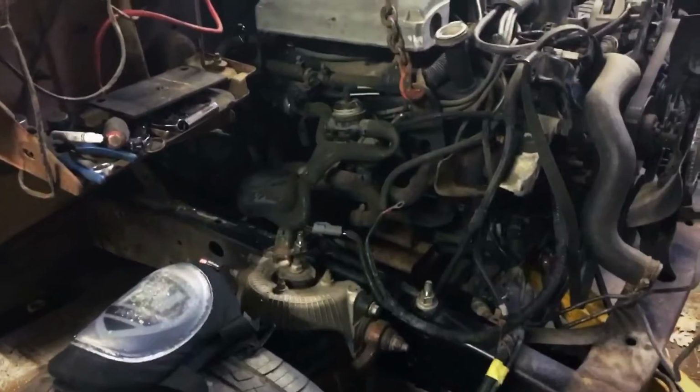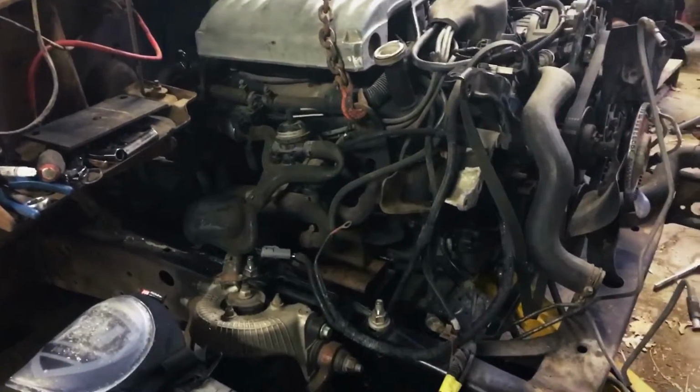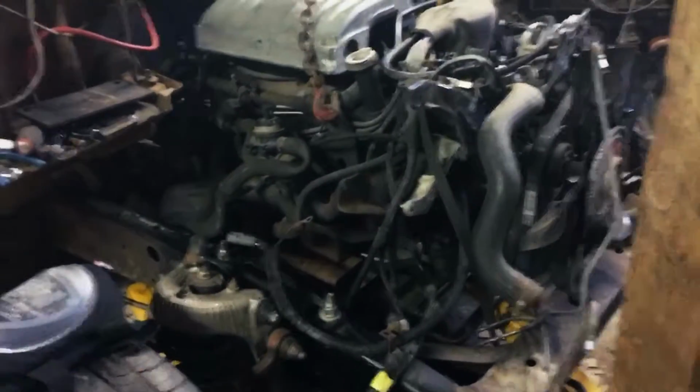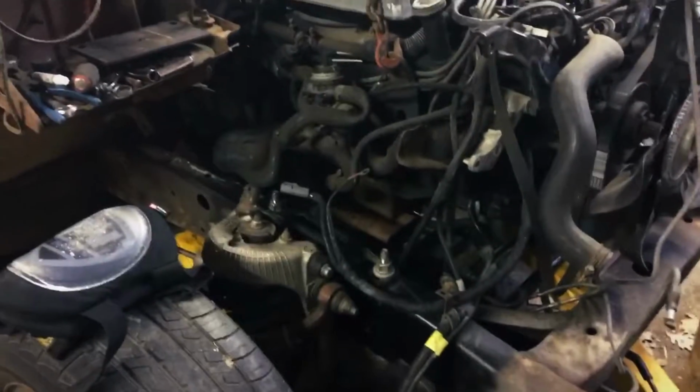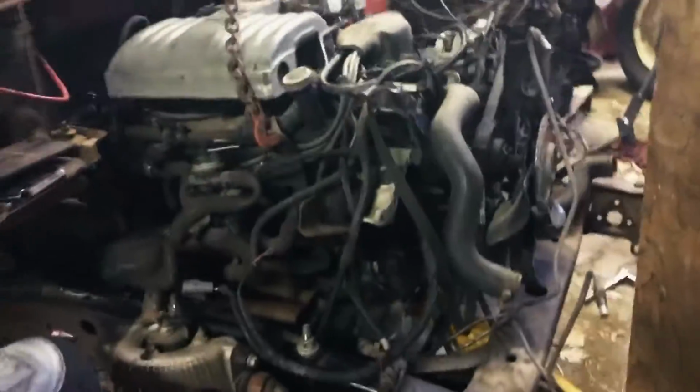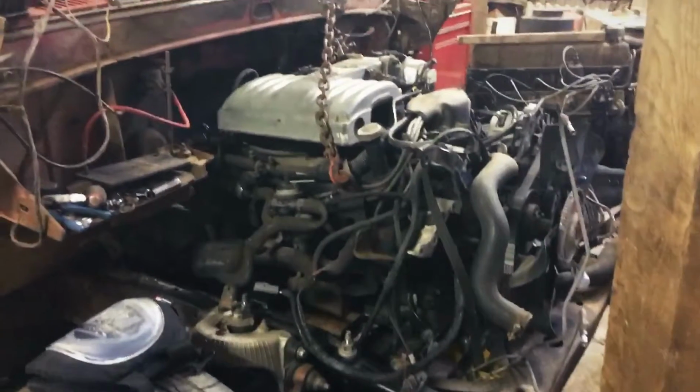What else? Well, like I said, I'll get the motor mounts welded up and the holes drilled, and then the tranny mount. Can't really see anything under there, but getting it set up, get holes drilled for that too, and get that all mounted up solid.